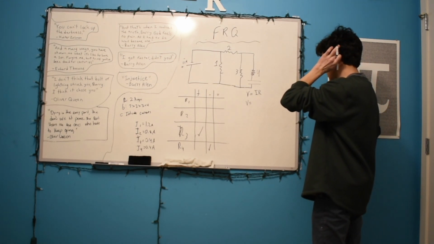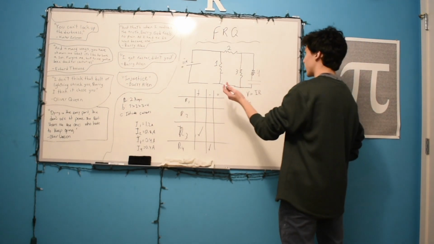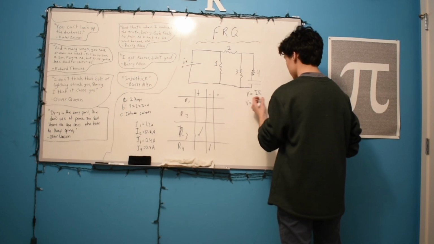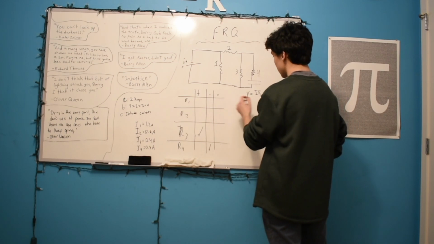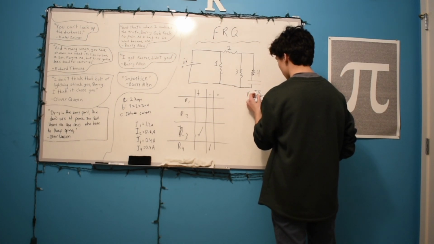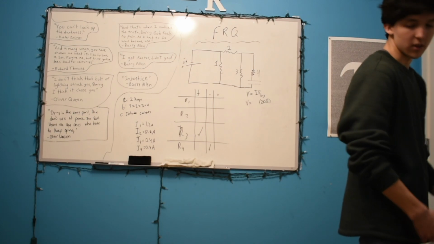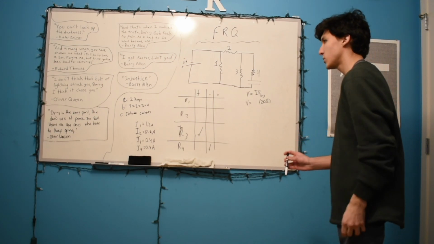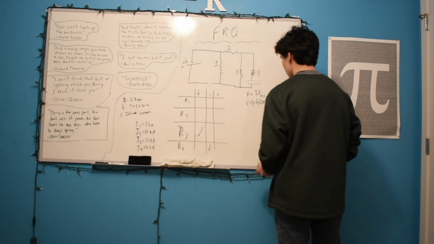They add up. So 20. Yes, for 2 and 3. 2 plus 3 is 20 ohms. Now to find the voltage, it's still 12, right? Mm-hmm. So it's just 12 divided by 20 to find the I. I can do that in my head. It's pretty simple, 0.6. 0.6, right? Yep. So that's that.